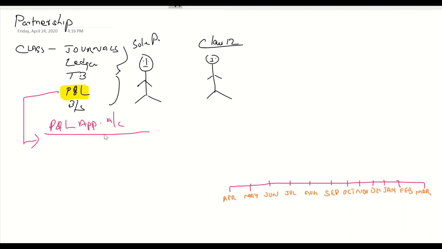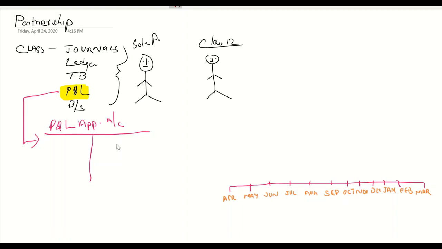Now, why are we preparing a profit and loss appropriation account? We wanted to account for things that we are paying or receiving from the partners of this firm. Earlier you only had one stakeholder, one owner and a single capital account. Whatever is happening in this business belongs to him. Profit or loss, salary, etc., belongs to that single owner. Now you have two stakeholders. One partner will be looking into the accounts so that he can make sure that the other partner is also getting the right amount of profit and other benefits of the firm.